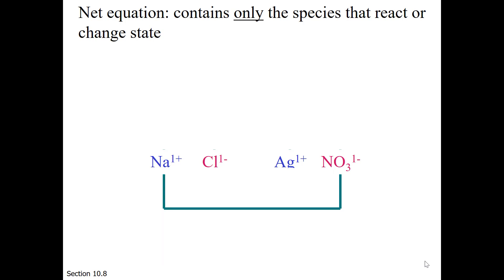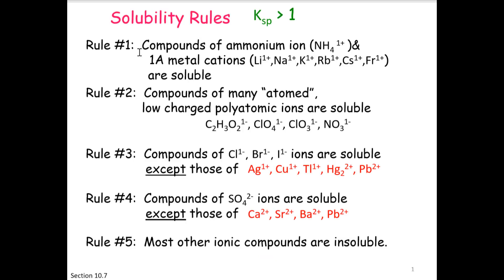Would positions 1 and 4, sodium ion and nitrate ion, form a precipitate? What is the Ksp of sodium nitrate? Well, if we look here at the solubility rules, group 1A metal cations form soluble ionic compounds. So the Ksp is greater than 1.